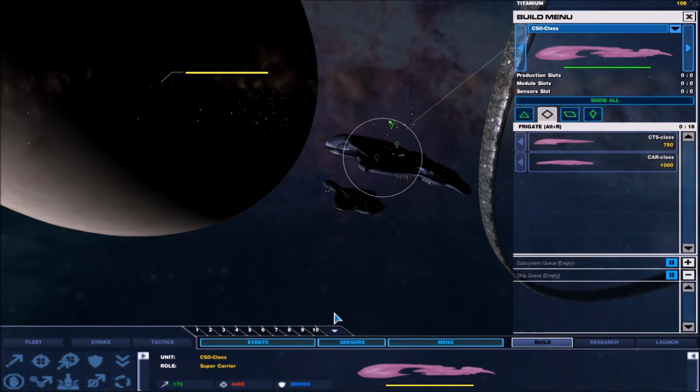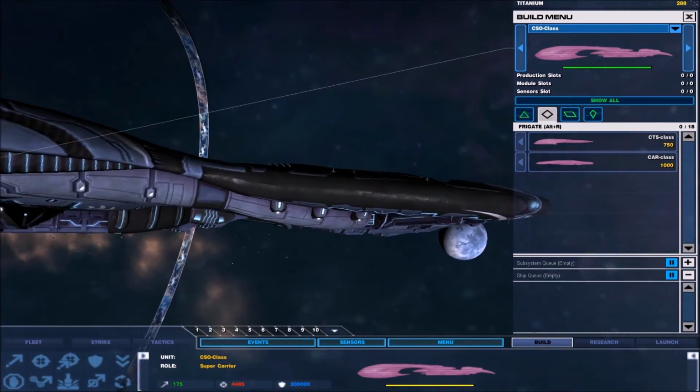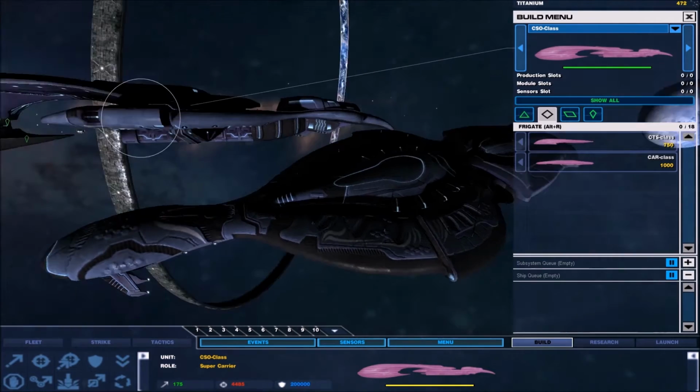We got our CCS class battle cruiser here. It's a good looking ship. A real good looking ship.